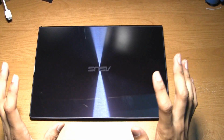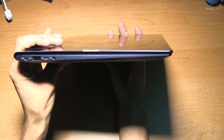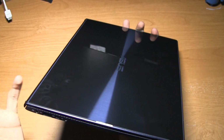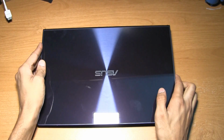So here we go. This is beautiful. This is really thin. I held the MacBook Pro, the new Retina one, just because my brother owns it, and it looks like it's as thin as that, if not thinner. It's light too. So it's very thin, very comparable to the MacBook Pro or even Air.